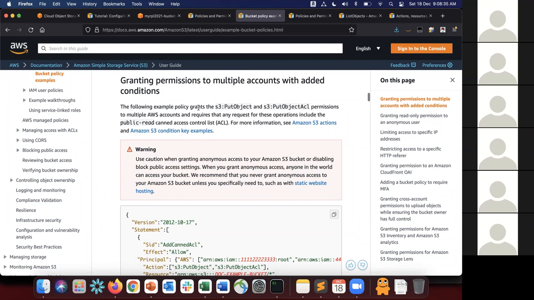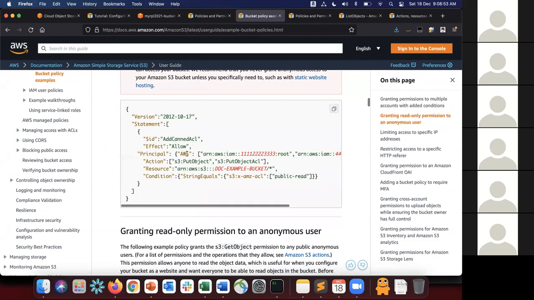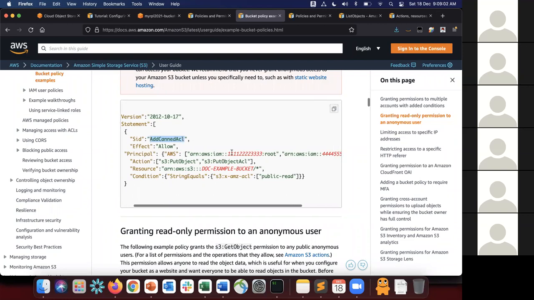The following example policy grants the S3 put object and S3 put object ACL permissions to multiple AWS accounts and requires that any request for these operations include the public read canned access control list, right? So if you see here, it's adding a canned ACL for which principal, for a set of accounts.